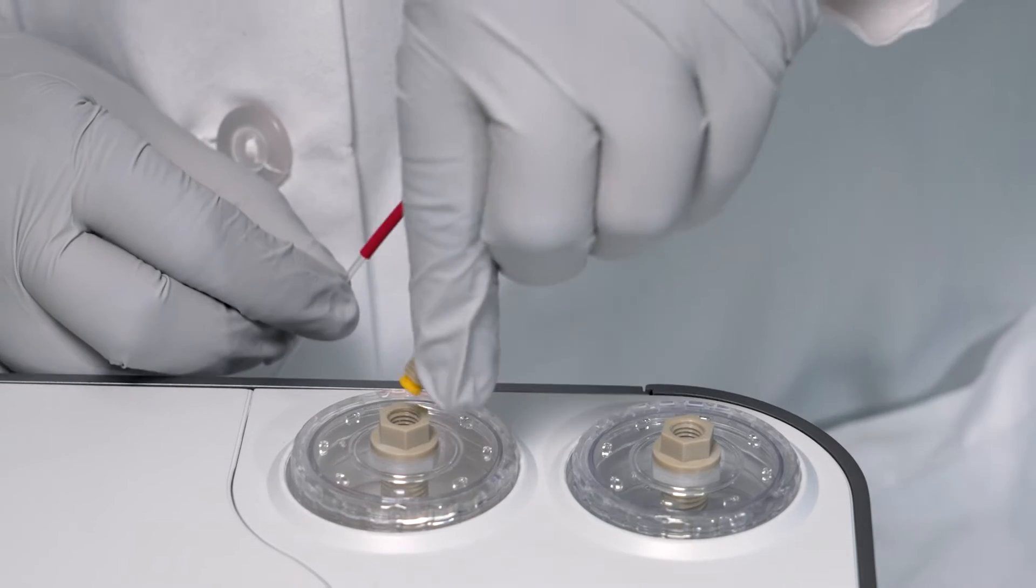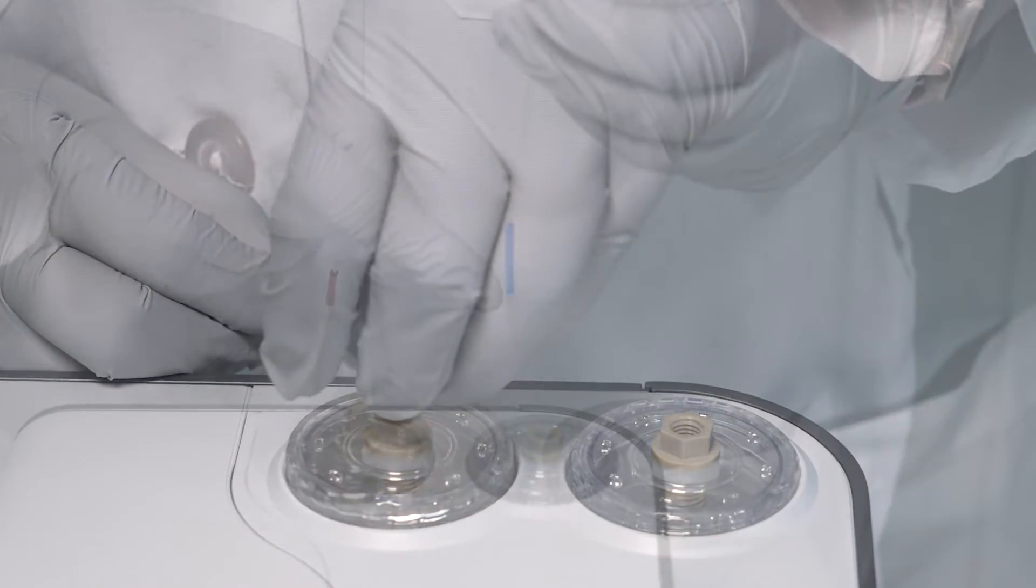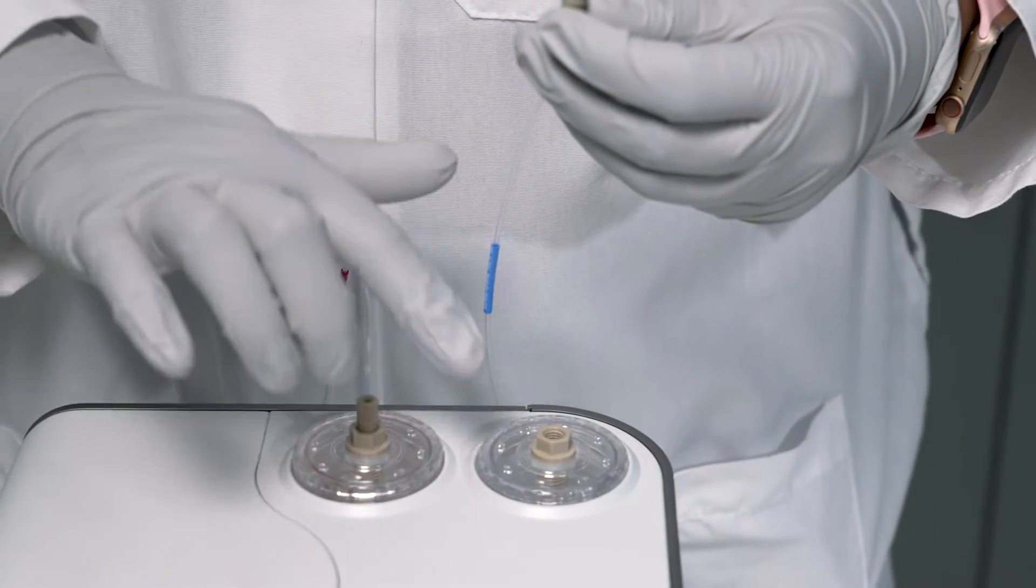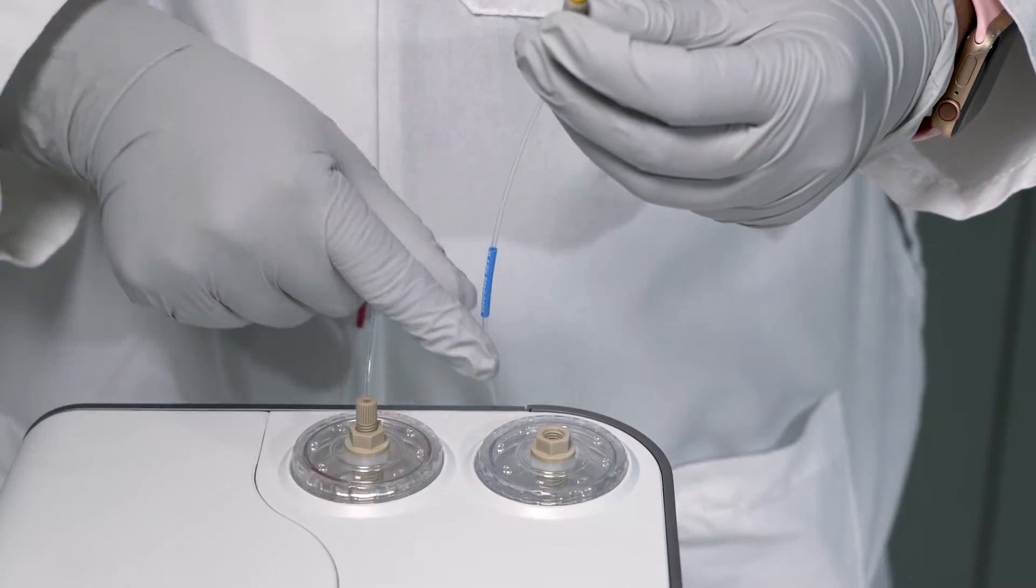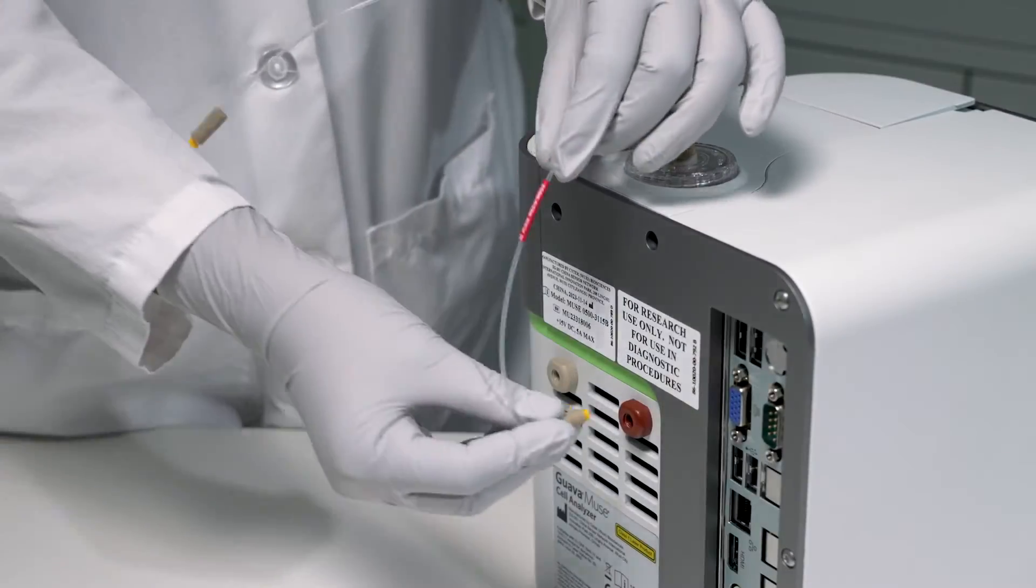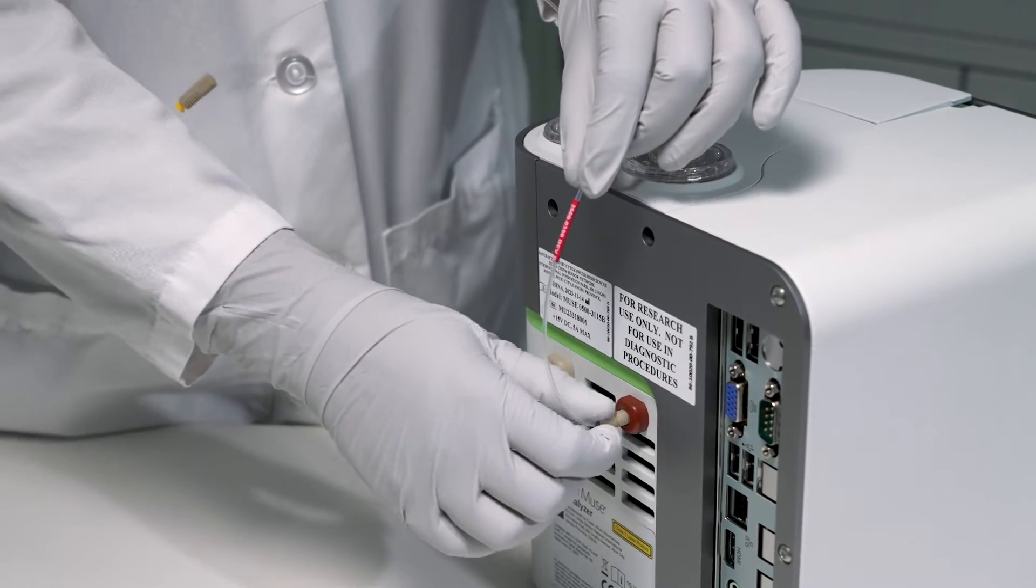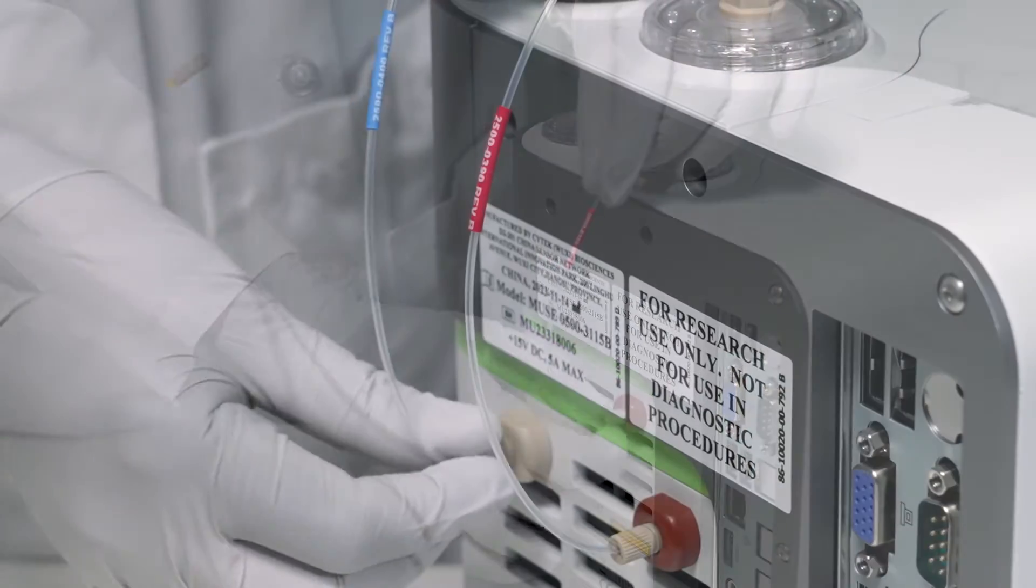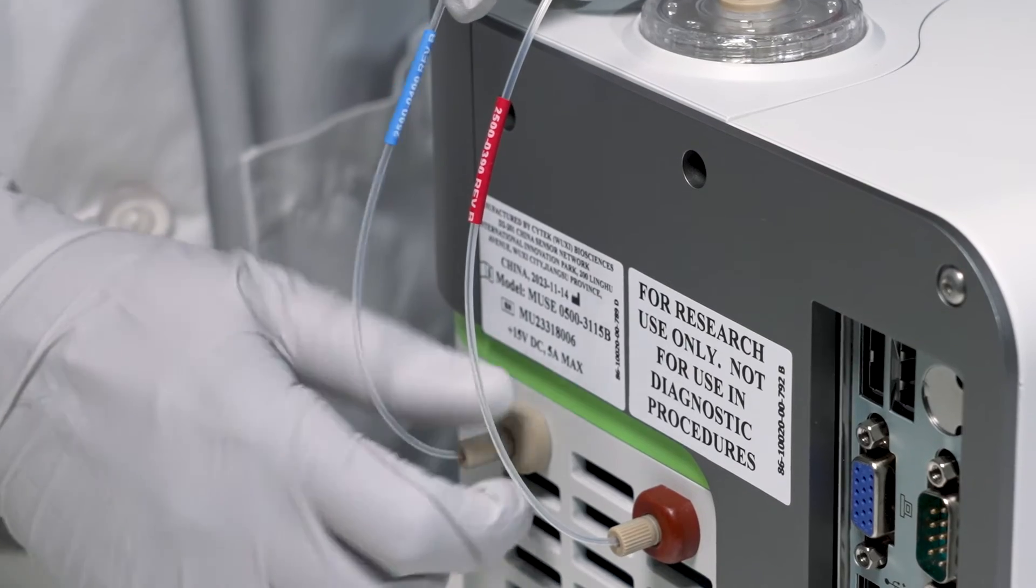Next, install the bottle connector tubing. The tubing is color-coded to match the bottle icon. Blue tubing is for the cleaning fluid bottle and red is for the waste bottle. Finger tighten the tubing or use the tightening tool as necessary.